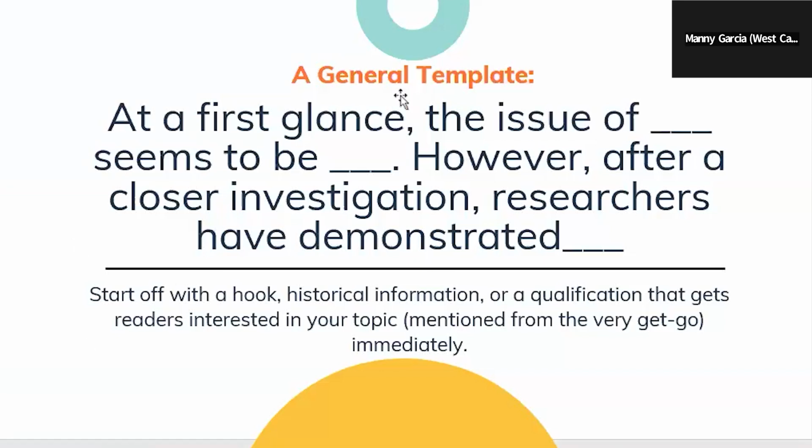Okay, so going back to this. So Gabriella mentioned it perfectly. You have quotes, you have sayings. You can also use statistics, facts and figures, hard facts, cold figures in particular, are the ones that you want to really present to the audience. Numbers that are going to stand out. These types of pieces of information act as attention getters. They want to draw the reader in. Effectively, again, you want to hook the reader to what it is you're talking about. Historical information as well. All of these things, any sort of qualification that gets the reader interested in the topic is going to be beneficial for the success of the paper.